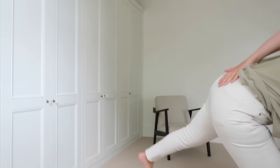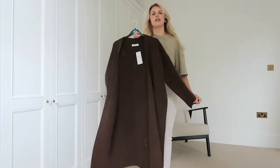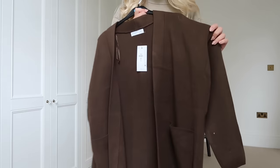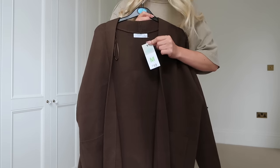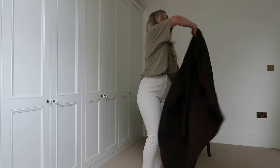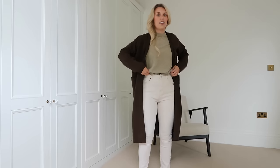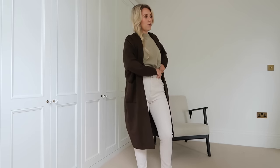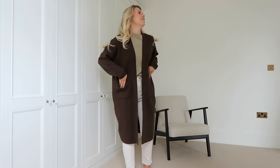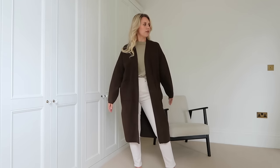I also got this cardigan - it's new in for the autumn range. It's a dark khaki green, medium, at nineteen pounds. It's super thick but super soft - very cozy, just a long-line cardigan. I'm thinking it's perfect for lounging around the house, throwing on if you need to run out somewhere, or movie nights in the garden when we've got the screen out - great as an extra layer with big pockets for all your snacks! Nineteen pounds is great value for that.